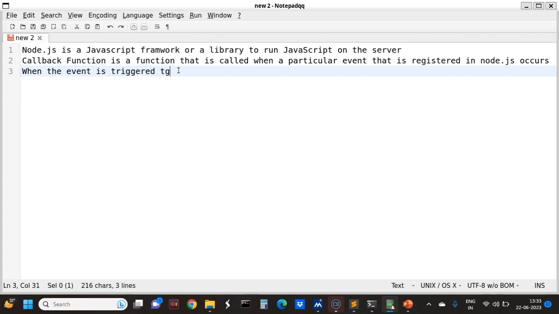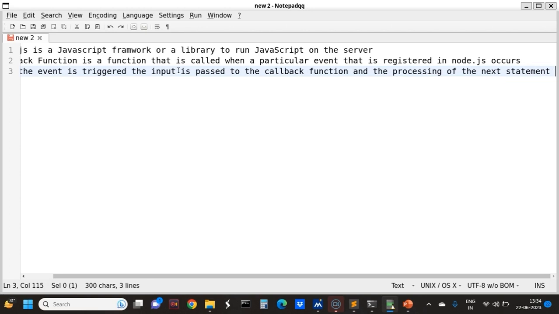the input is passed to the callback function, and the processing of the next statement continues.